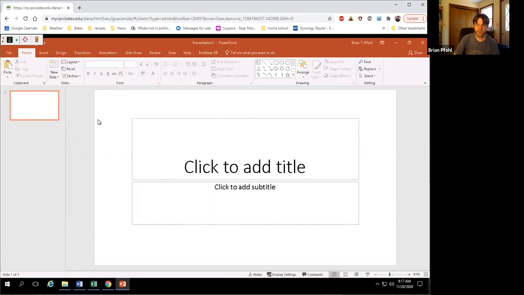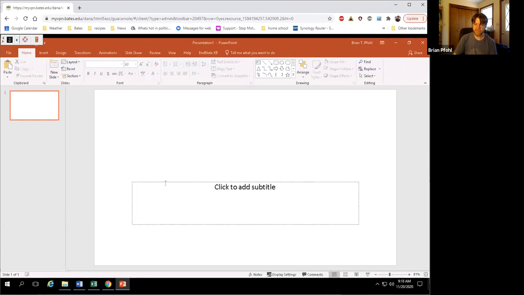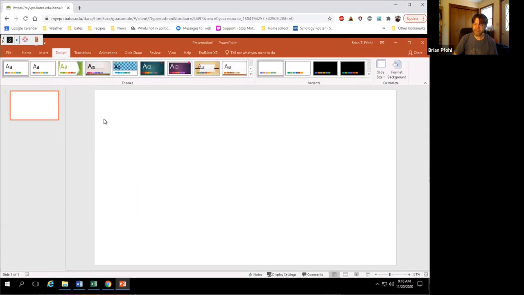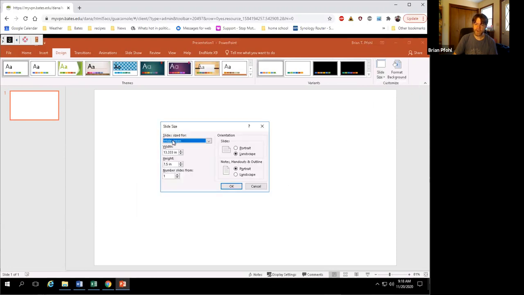So what we're going to do is, again, in PowerPoint, if you were doing a presentation, you would have a whole bunch of slides that you would show one after another. For a poster, you're going to have one really big slide. And so we're going to delete all this stuff. And before we put anything in here, we need to resize the slide. So we go to Design, choose Slide Size and Custom Slide Size. And so we're going to just put in our own inches.